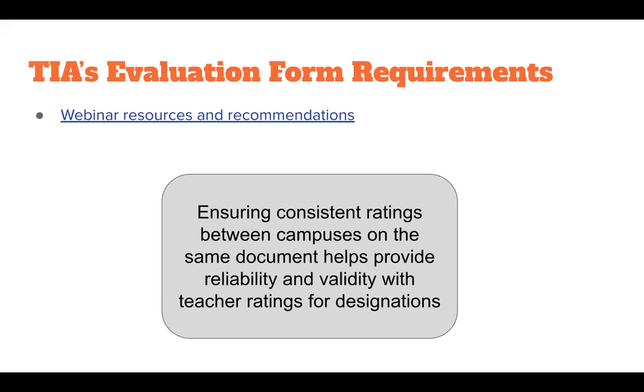I do want to highlight, and I didn't put this into the slideshow, the idea that when you dig into those resources and recommendations on the TIA website, your ratings on teachers, proficient is one of the goals in T-TESS. Proficient is rock solid teaching. So if you have a teacher that's scoring proficient across the board, that doesn't mean they're not good enough to get a rating. To the contrary, it means they're probably very good and are worthy of potentially receiving a rating if their ratings match up with growth numbers.